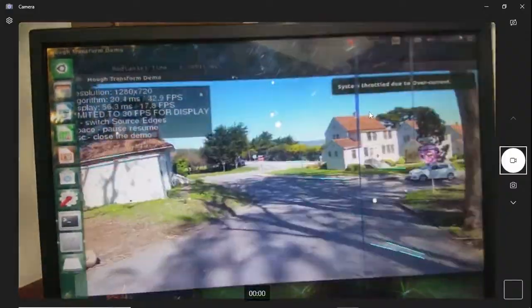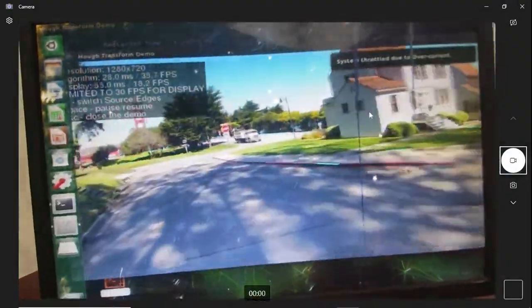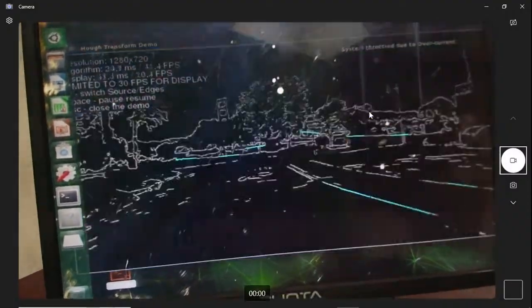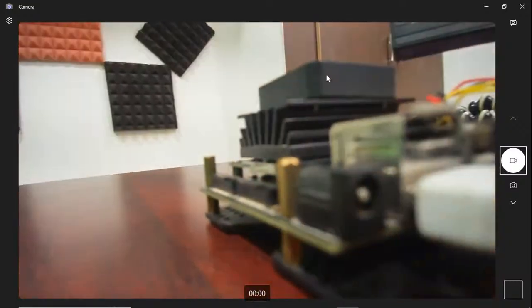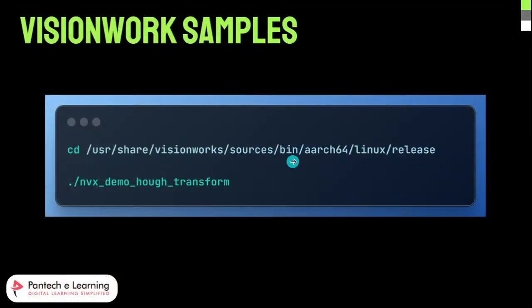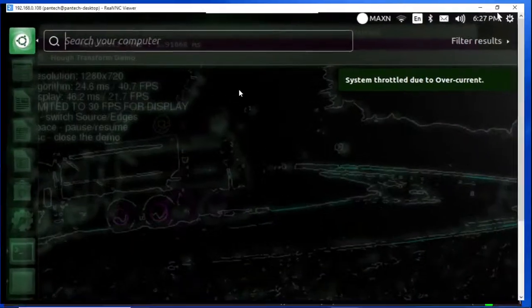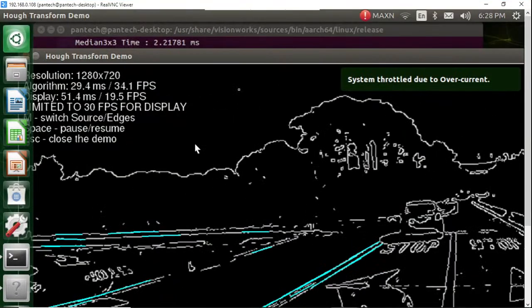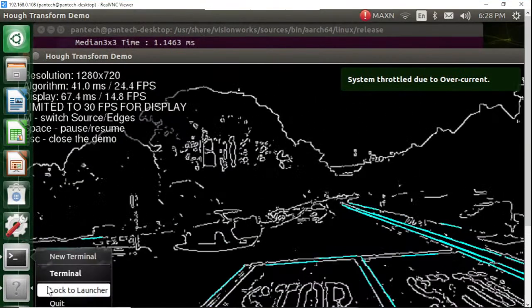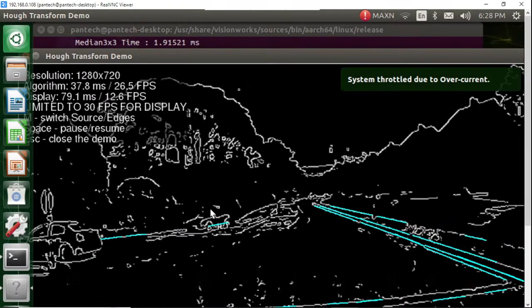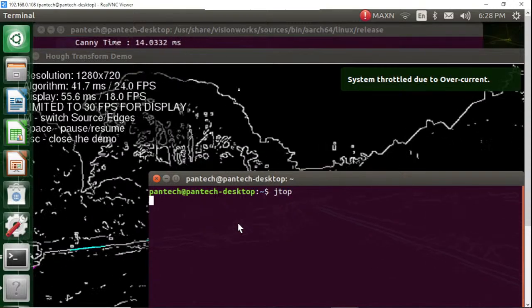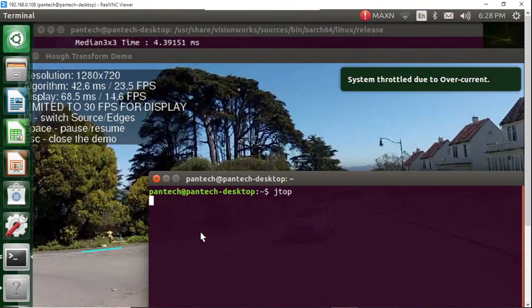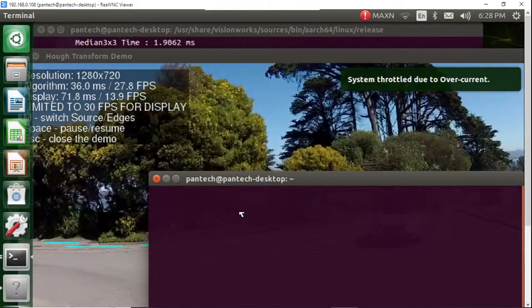So this is the video. I could switch back by pressing just M. This is a demo, and you can see it is running pretty much smoothly. You guys want to see how much it is taking. So I'll close this off, and when this demo runs, let me open a new terminal and use jtop to show you how the GPU has been utilized. As you know, how much GPU and CPU has been currently consumed will be shown here.